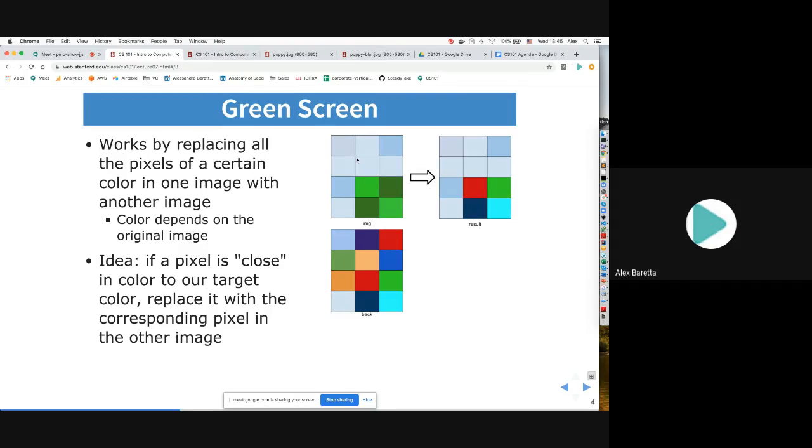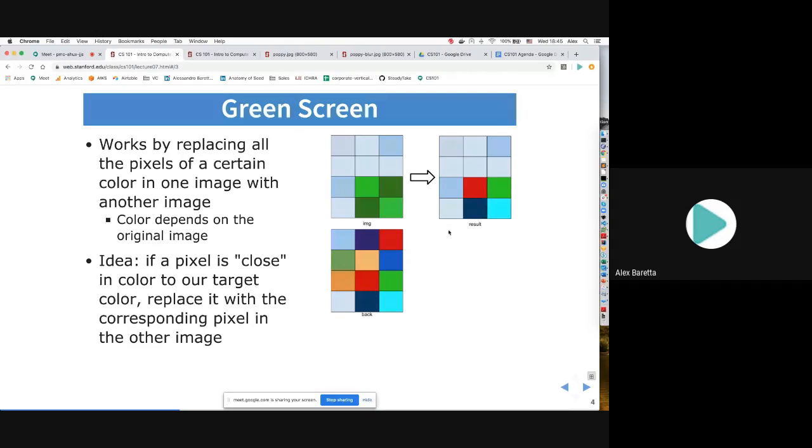So here's what the author of the class is suggesting. We have a picture that we want to modify. It's called image. And there's a green portion in the bottom right corner. And then we have information we want to copy from the file called back.